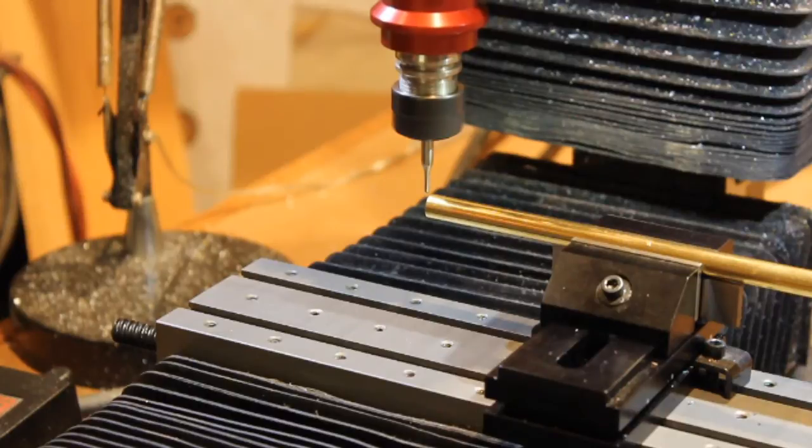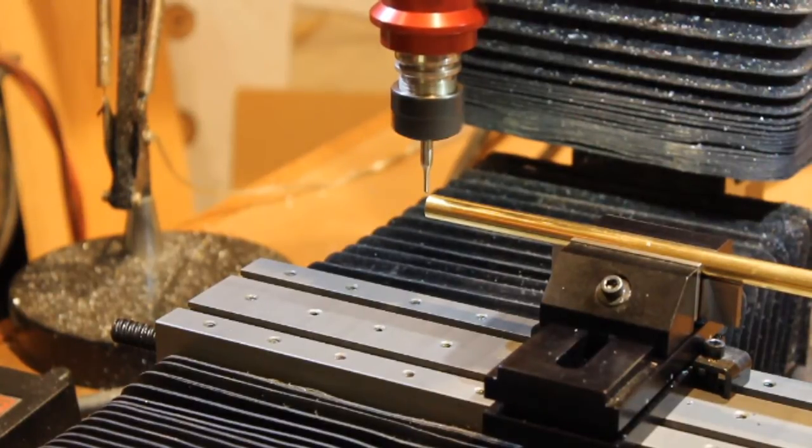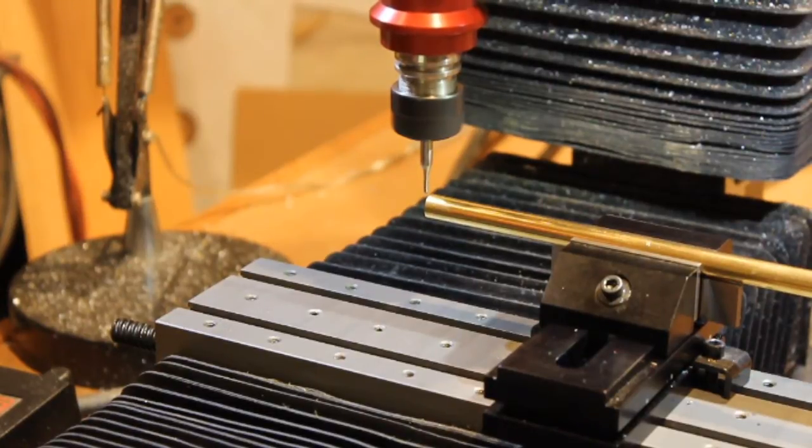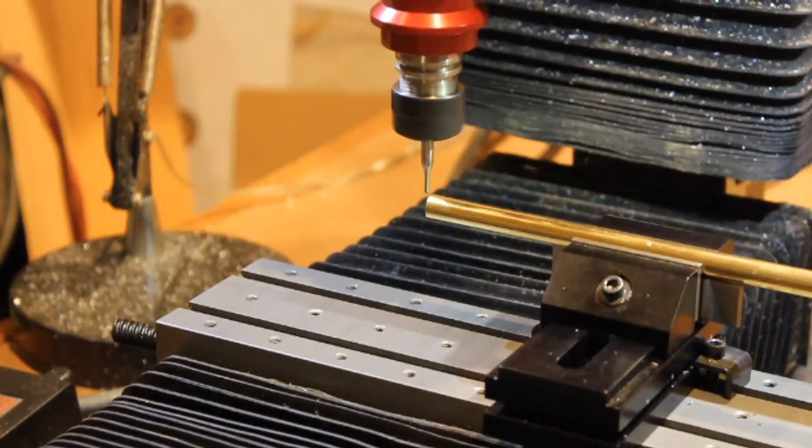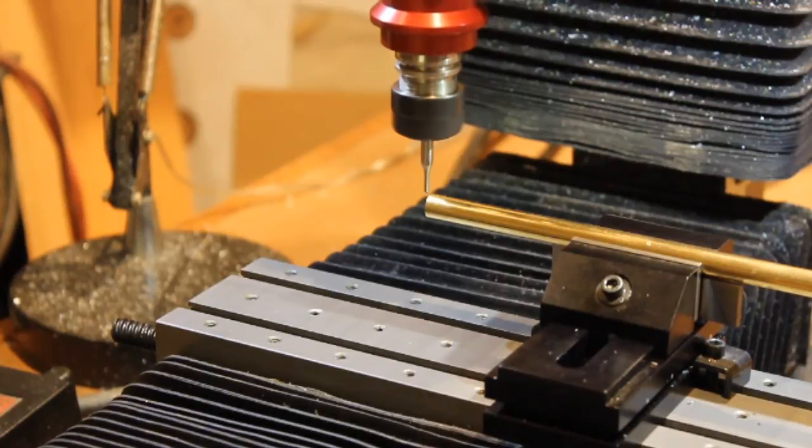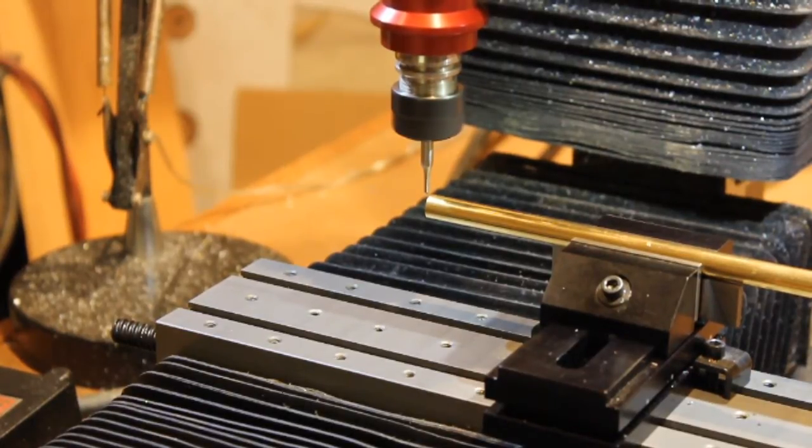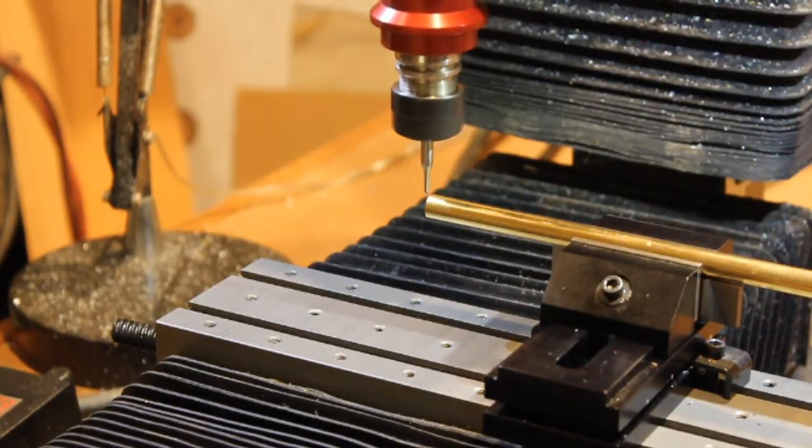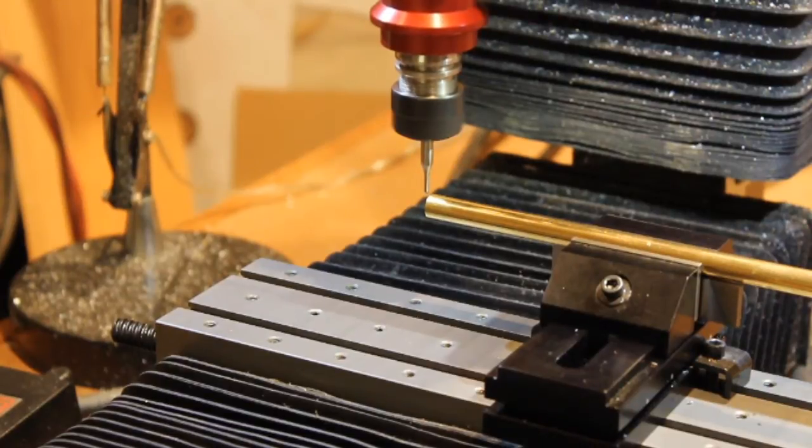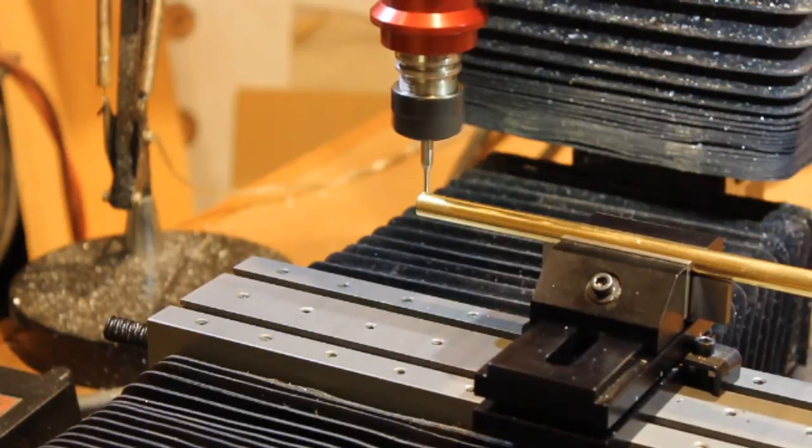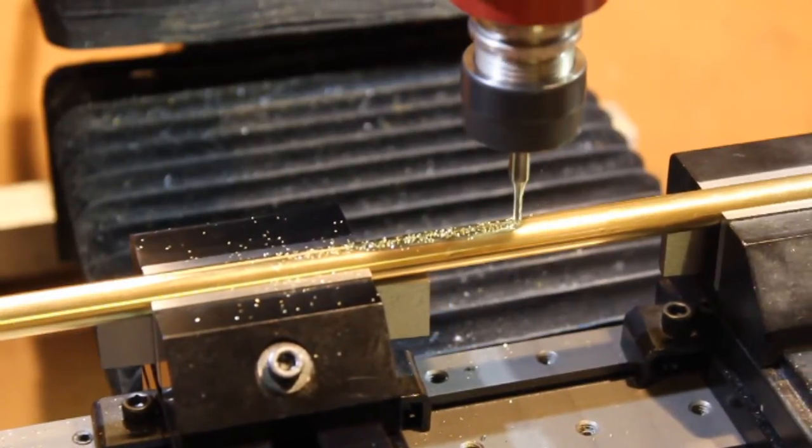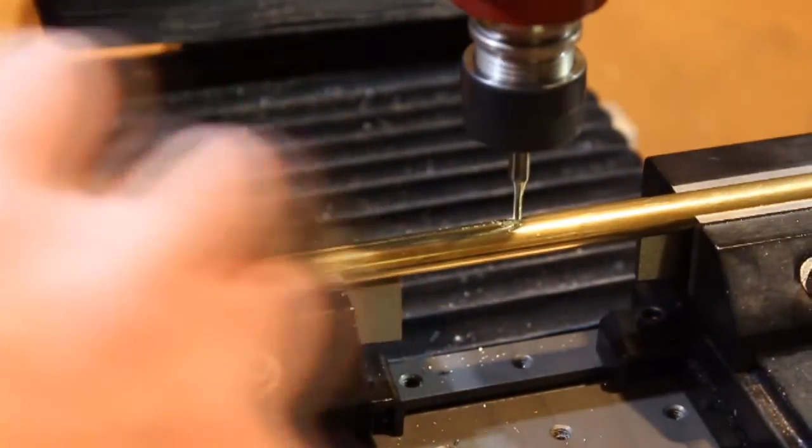My first pass I'm going to be very conservative. I'm just going to drop down about 5,000ths of an inch. Which is very conservative, I admit. And then using MDI, I'm going to type in a command to go over to X 12.2. And I'm going to try a feed rate of 4. And that's giving us a beautiful cut. Very conservative, I know. But I'm in no hurry. I'd rather get this right than save a few minutes.